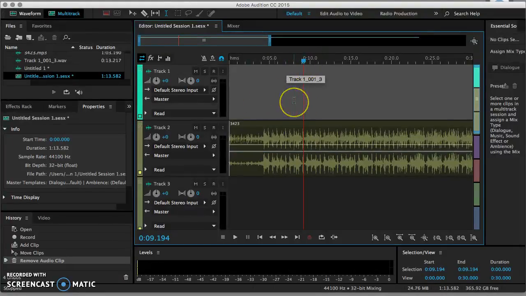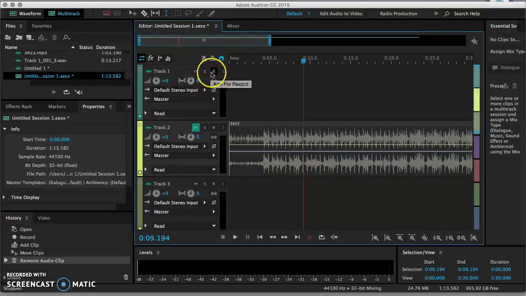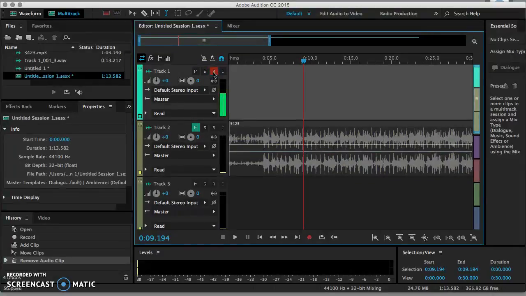Now to re-record in this track, I want to make sure I don't record over my music. So I want to mute the music. I want to record on this track only. And I want it to be solo so it doesn't overlap on the others. I also want to take this cursor and move it over like this by either dragging it like that or just clicking wherever I want it to go, and it should follow where I go. I push the record button, and here is a little welcome to COM110.